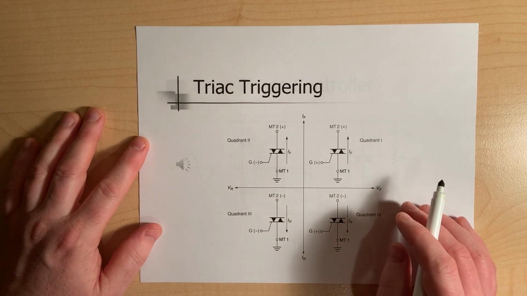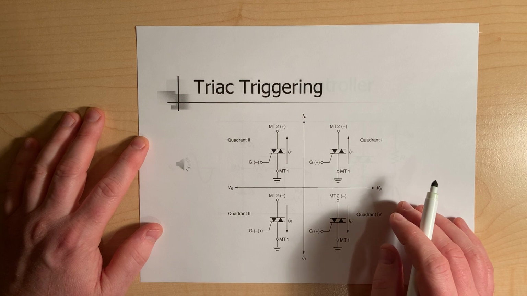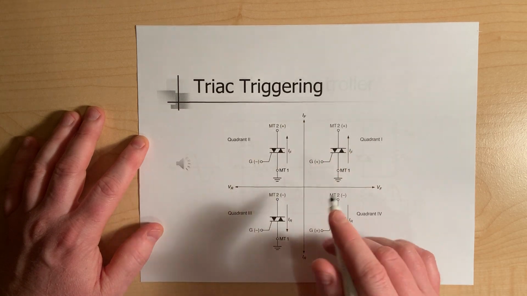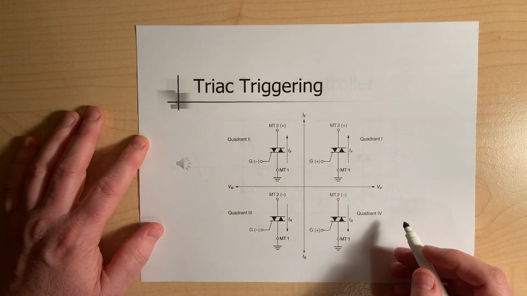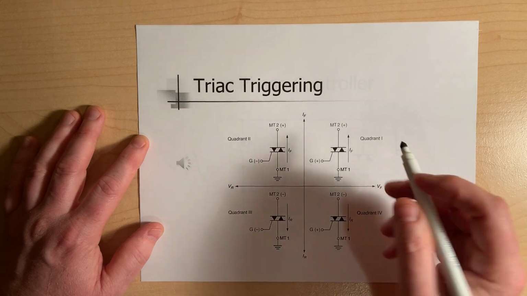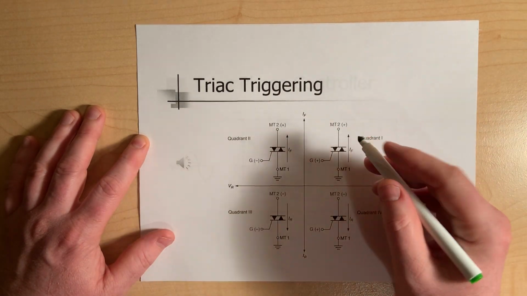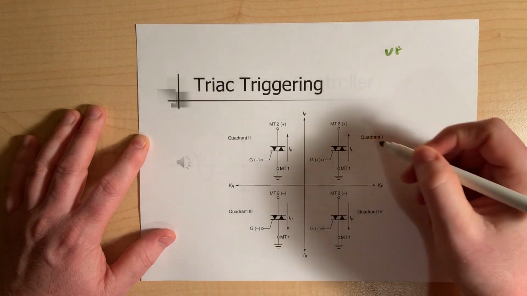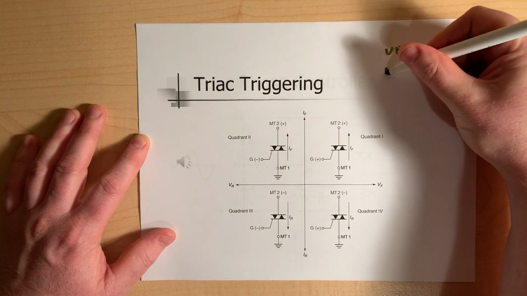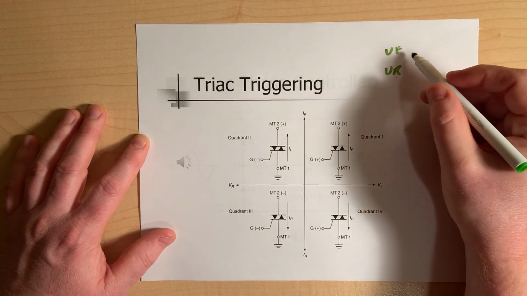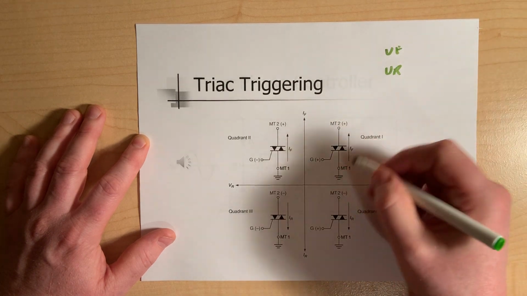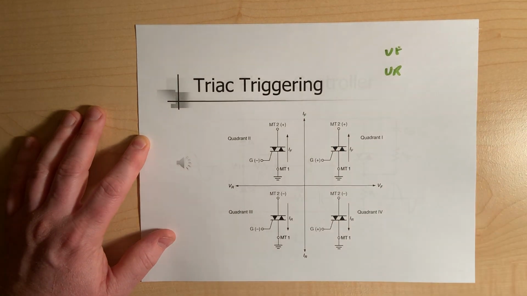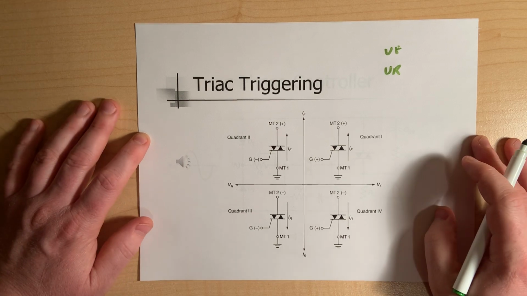Okay, so the next topic we're going to talk about is the Triac. Now remember that the Triac is exactly like the Diac, except it has a gate. The Diac, as you should know from the slide presentation, basically needs a forward voltage in order to short, or it can also use a reverse voltage. So it needs a certain amount of forward potential to break over and short, or a certain amount of reverse potential to break over and short, or become a shorted switch, or saturate, whichever term you want to use.